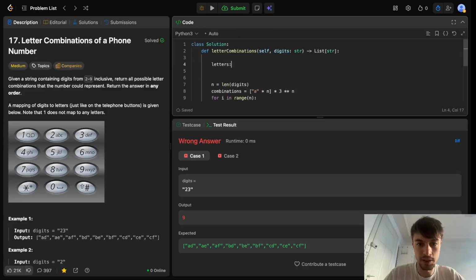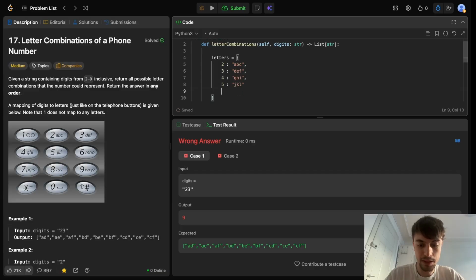Let's define the dictionary, which is going to be 2 is ABC. 3 is DEF. 4 is GHI. 5 is JKL. 6 is MNO.